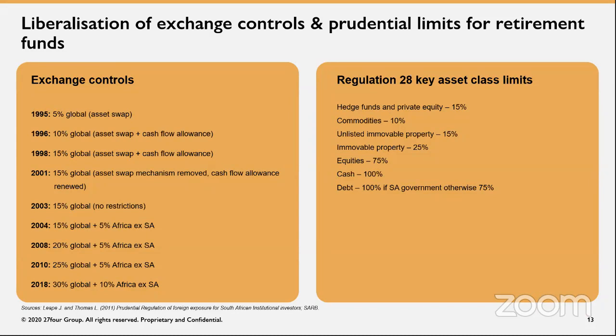If we talk to Regulation 28 of the Pension Funds Act and the reason why Regulation 28 is in place, what this regulation does is it limits the extent to which retirement funds can be invested in different categories of assets. And the purpose is to protect members' retirement provision from the effects of poorly diversified investment portfolios. So this is done by limiting its exposure to more aggressive asset classes and as a means to protect investors so that they can save adequately for when they eventually retire.